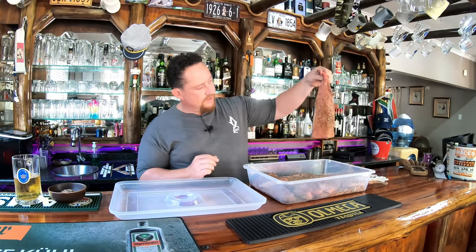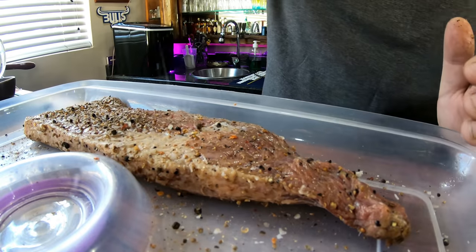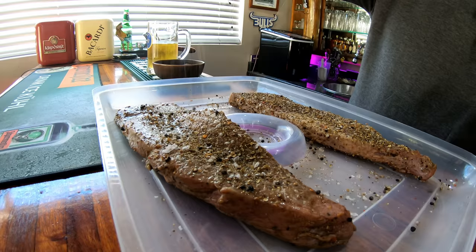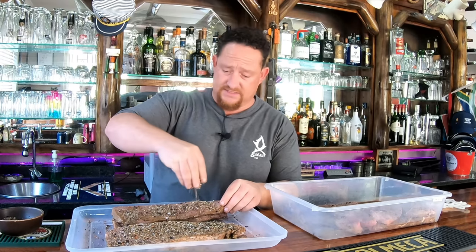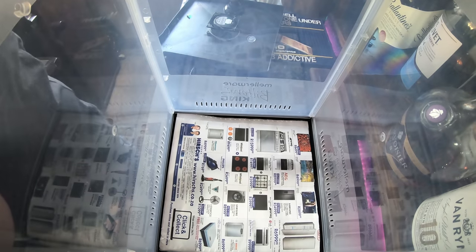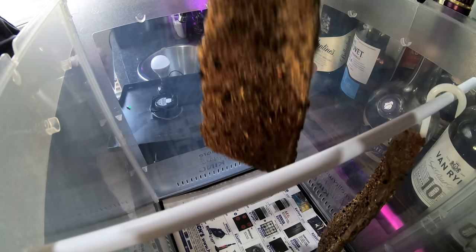Let's have a look at what it looks like. You can see it's still wet. Some guys might want to pat it down and dry it a bit, but I don't do that. I like to add the spices at this stage and then hang them up. The little bit of vinegar left on the meat is going to help the spice wrap stick to it. As you can see I've just spiced it — a lot of the spices will fall off and that's fine. You can play and add a little bit to the fat. This is absolutely amazing — the aroma coming through, it feels like we're already eating biltong. I like to add newspaper at the bottom because you can have some drippings the first day and a half.